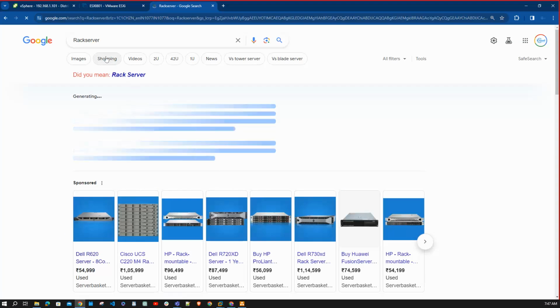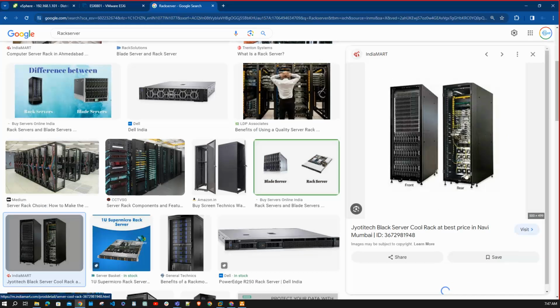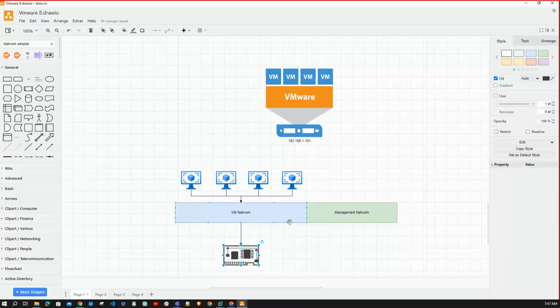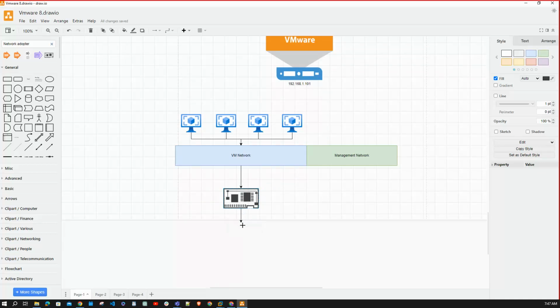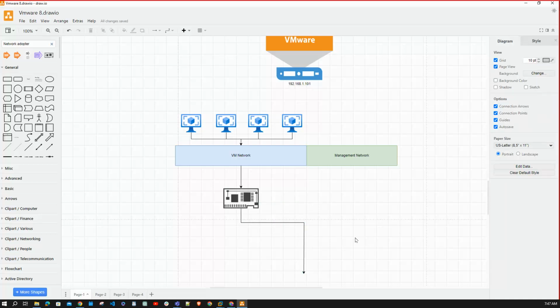See, this is a server, right? On the back side of the server, the LAN cables get connected. That is called the network card. That network card communicates with the external network, so the remaining servers are able to communicate with each other.